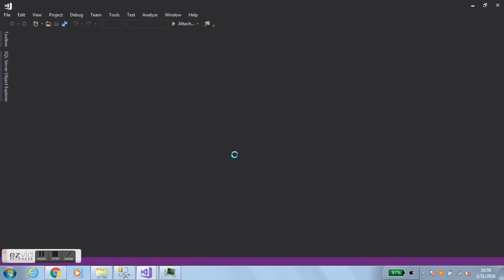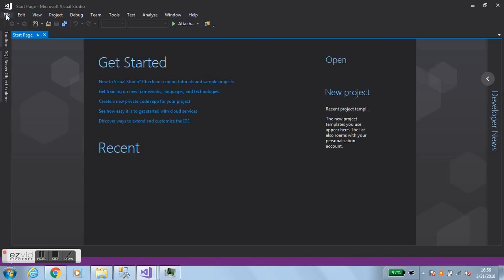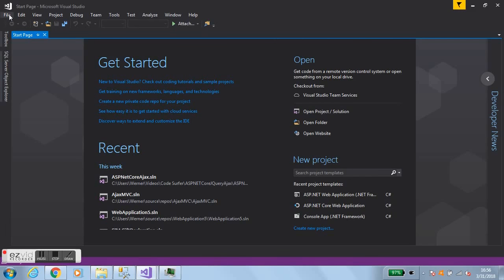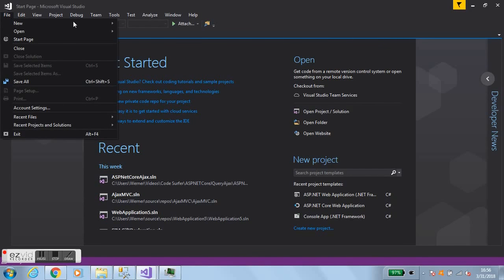Okay, so just wait until your Visual Studio opens. I'm using Visual Studio 2017, the latest Microsoft Visual Studio. And you're going to go to the File menu.